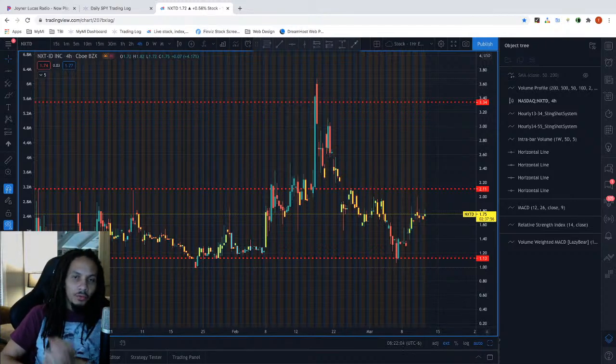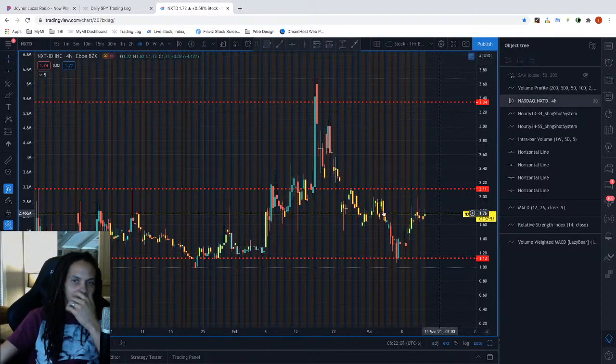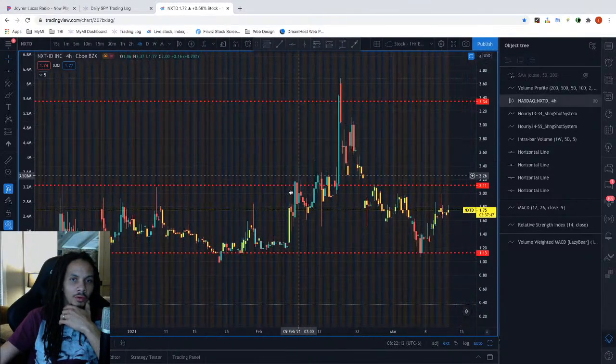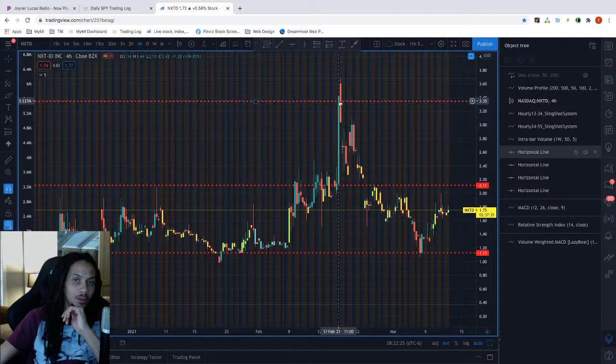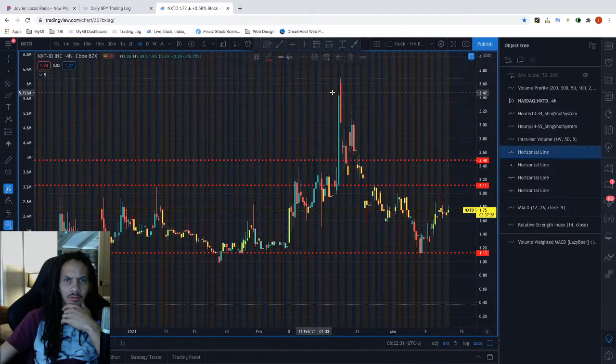NXTD. If you were to get into this, I would look for how it reacts to that 211. Reason I say that is because of how it's reacted to it before. 3 times before, it was actually 4 times before it actually broke out, and it even got some slight rejection before really breaking out. So up to 5 times testing those levels for some reason. But ultimately found resistance around the 334. I don't know why I have it even listed there.